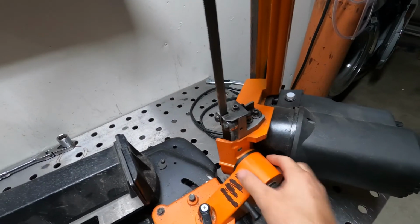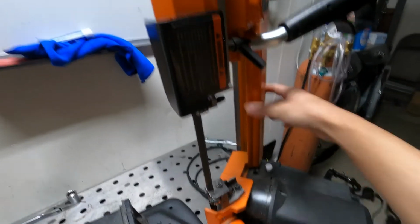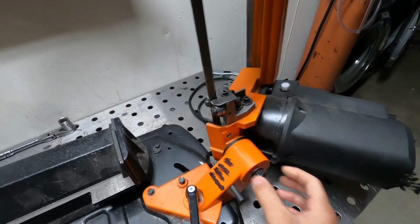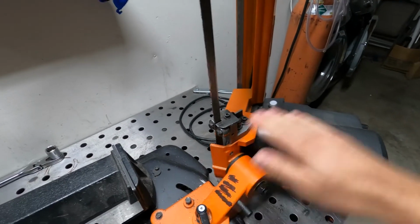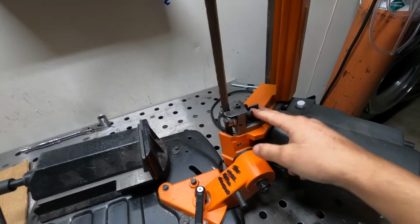how to mount this part right here, since there is a bolt that goes through it, and this is pretty heavy with this giant motor. I'm probably going to have a piece that connects right here to the bandsaw and then just comes up, and I weld it onto the table here. So now I'm going to unbolt this and we can start taking some measurements.